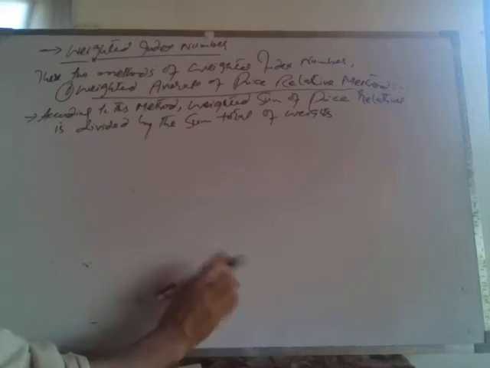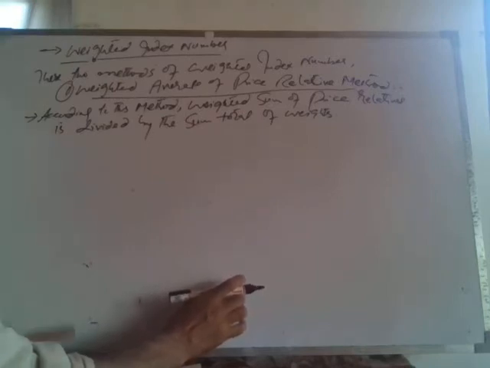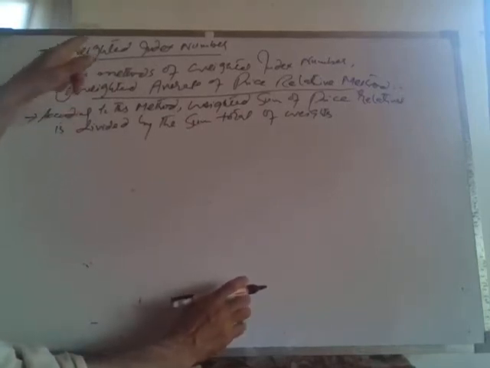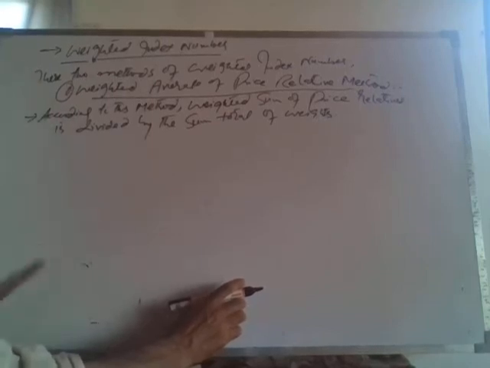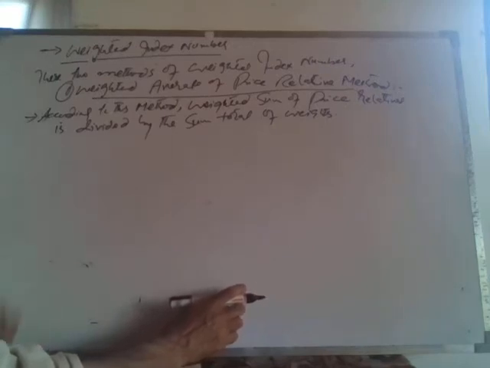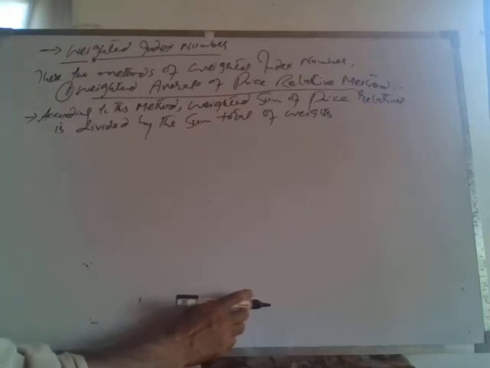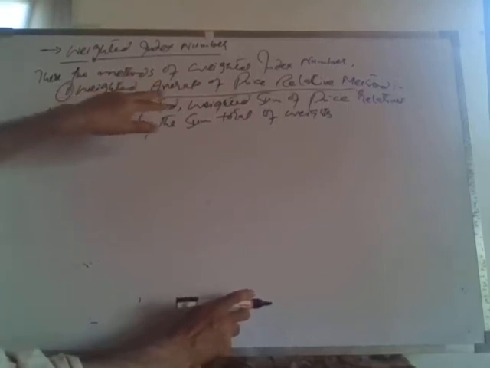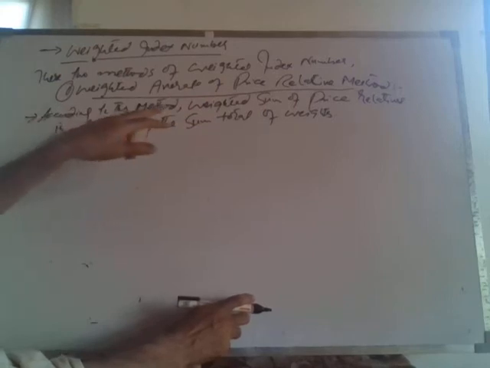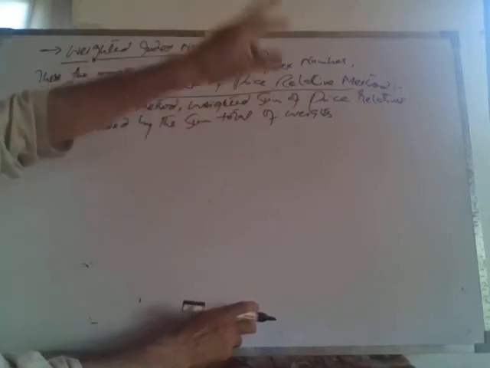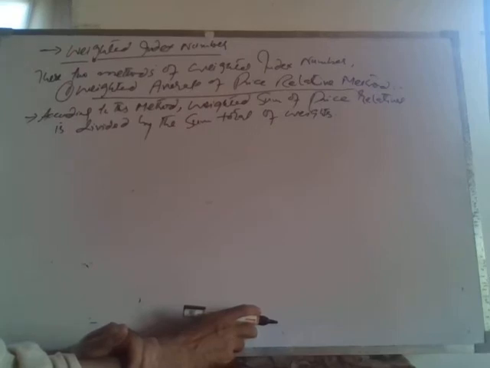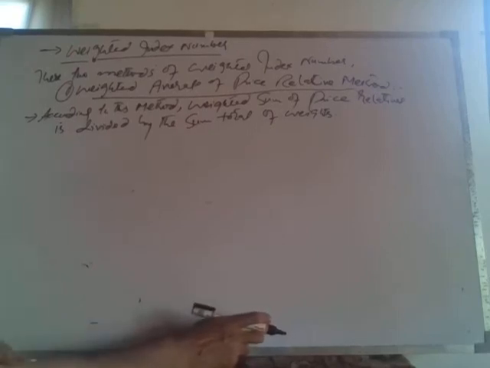As we have already discussed, for calculating index number we have two methods. One is simple index, the other is weighted index. In the weighted index we give certain weights, certain importance, separate weights to separate values. For each value we give the weight, we give the importance. For calculating simple index number, we do not accord weights. Here we accord weights. So according to this method, the weighted sum of price relatives is divided by the total of weights.